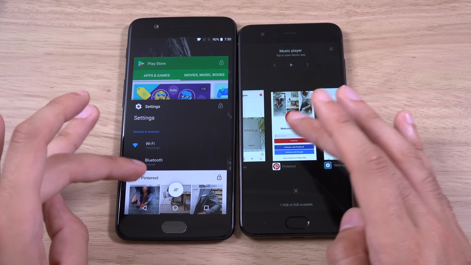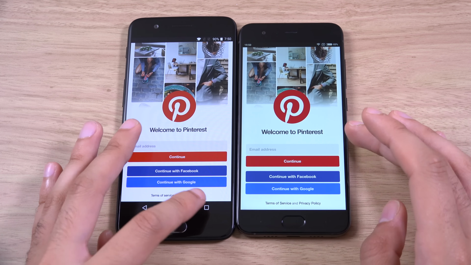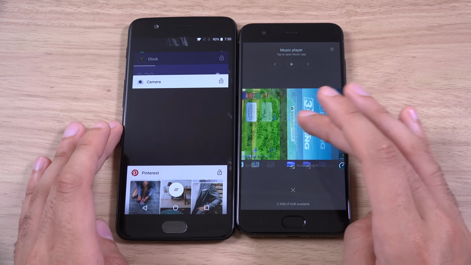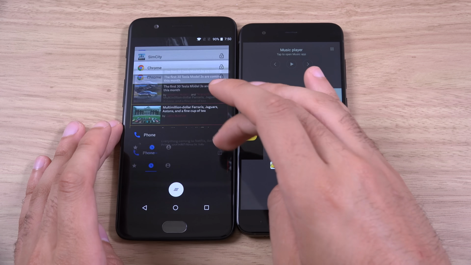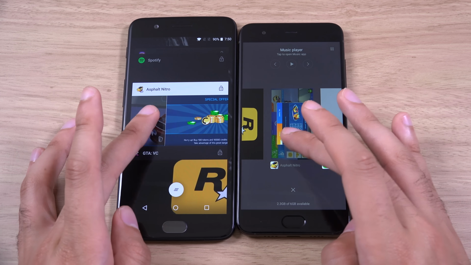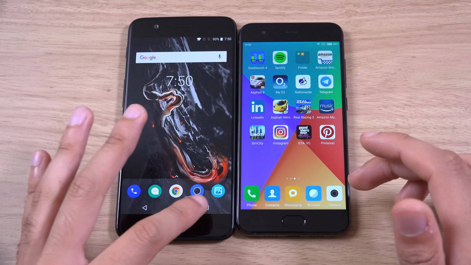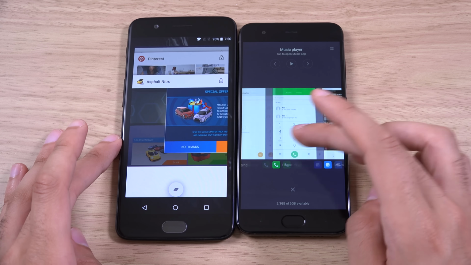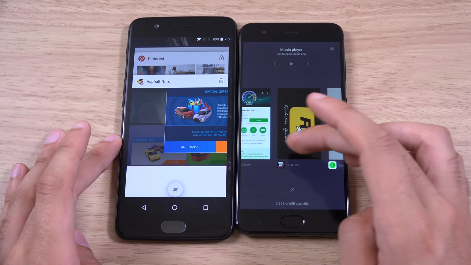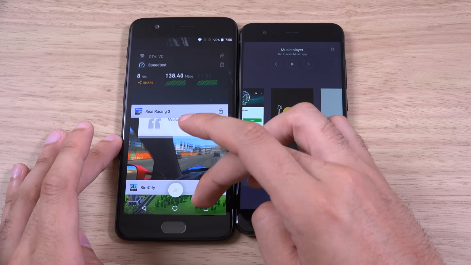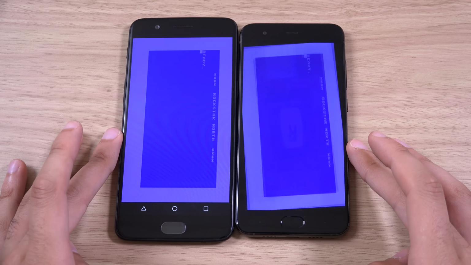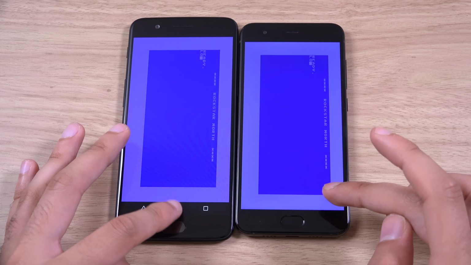And Pinterest. So yeah, all the basic apps load fine. Let's try some of the heavier ones. Straight in there. GTA, straight in there. Blue screen of death.